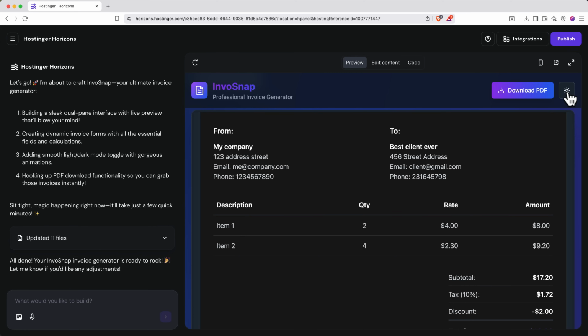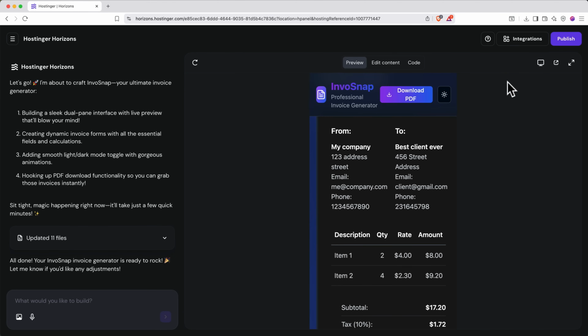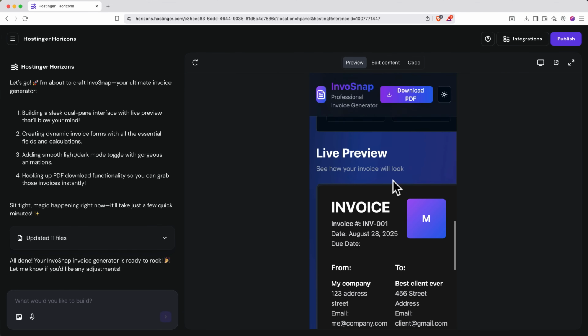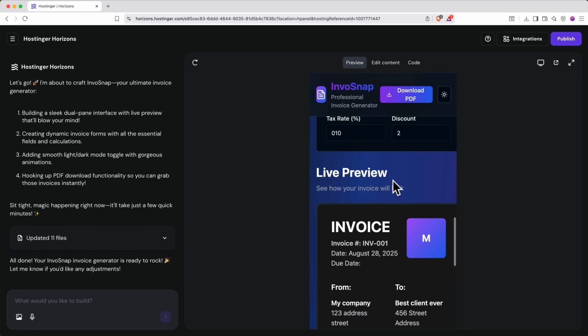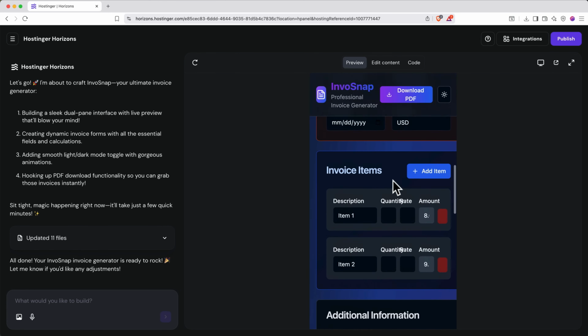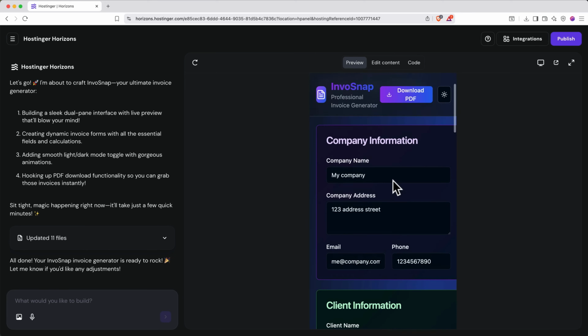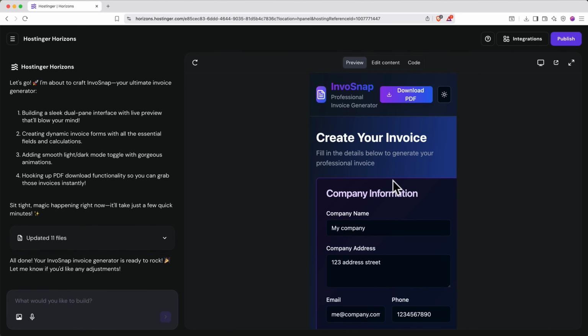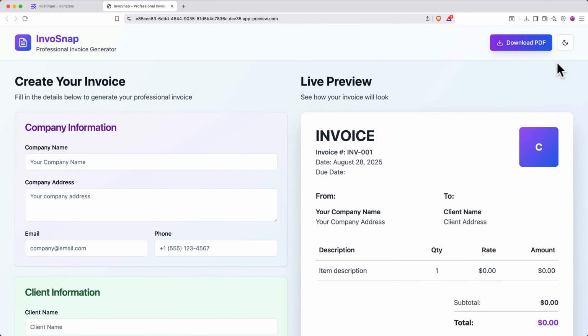Next, let's check the mobile layout. You can check the mobile layout by clicking the phone icon in the top right. And here we can see that the invoice gets a little squished on the right side, but overall looks pretty good. Scrolling up, I noticed that the elements in the header look a bit squished, so we'll want to fix that too. Finally, if you want to check out your app in a standalone window, you can click this little box with an arrow to pop it out to a new tab. This honestly looks pretty nice in this format.